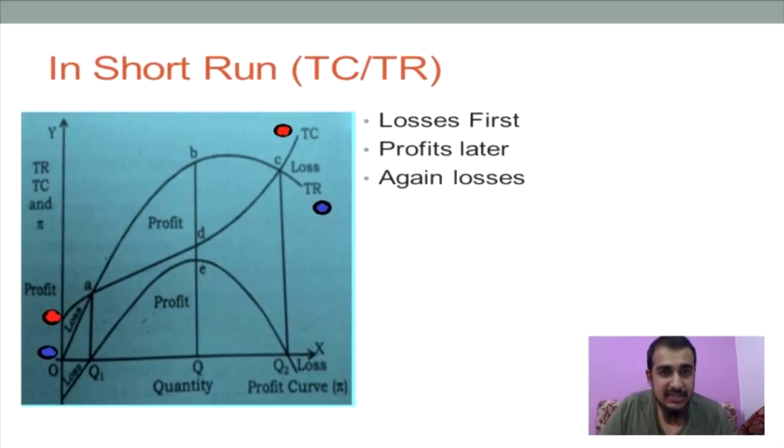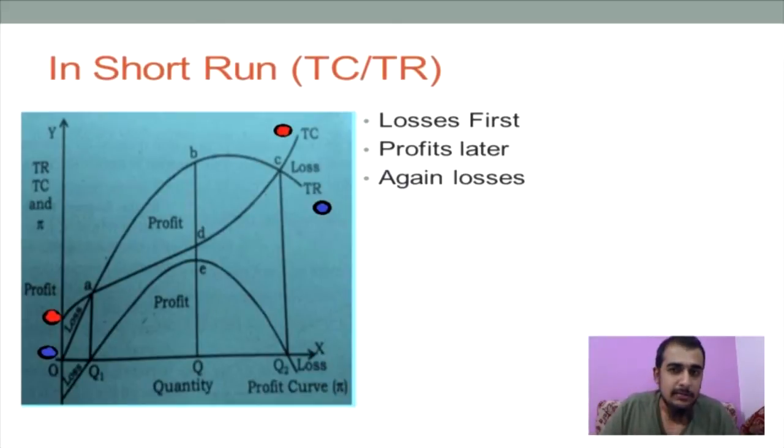But remember, the company doesn't know that this is the best possible place for them to sell their products, and what they actually want to do is they want to make more profits, and that's when they try to sell Q2 units. Now what happens when they try to sell Q2 units? They incur a loss. Why is it that they incur a loss? Maybe because they're trying to enter into a market where their product cannot be sold, or they're trying to get into a market where there is too much competition already, and that's when you can come across the total cost there increases and the total revenue there actually drops.